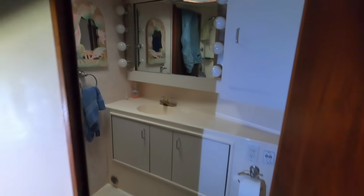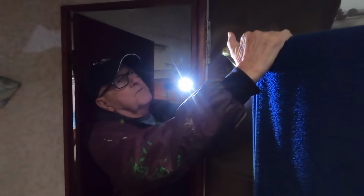Nice. Oh, there's a bathroom. And it's a large shower for a boat. Yeah, look. Oh, and there's still jeans hanging up on here. Yep. And towels. These doors swing out this way. Oh, it's holding. See this here frame? So these would both come out this way, so that would be enclosed, the shower enclosed. Oh, I get it. Okay. Nice for the ventilation. You got that window up there. Yeah, okay. The cleanest thing on the boat is the door.